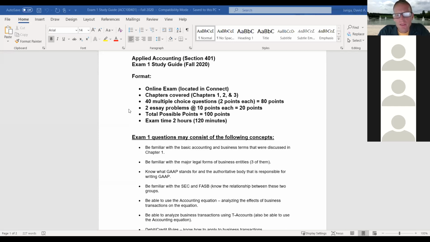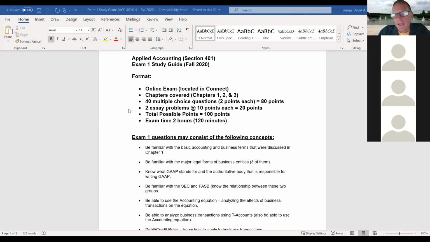It's just the Connect system calls them worksheet problems, where you got to click some drop down arrows and so forth. But don't panic if it shows up and you don't think it looks good. Just make sure you submit each of them. And if anybody misses points on them and they still have the correct answer, sometimes you may not put it in the correct order that they want to see it. I'll make sure I review everybody's test anyway to make sure that they get the full credit they need.